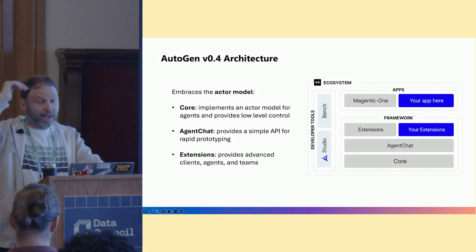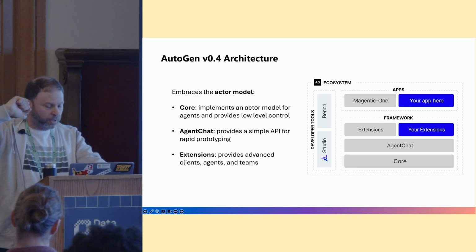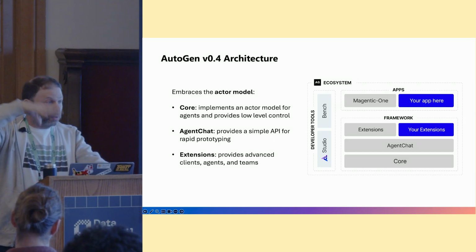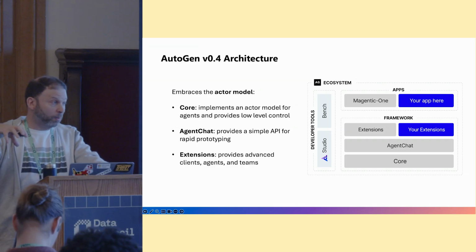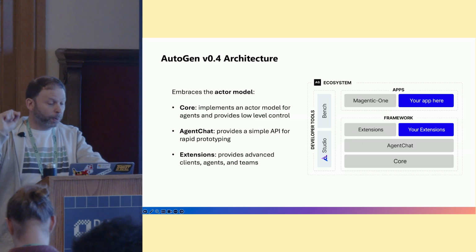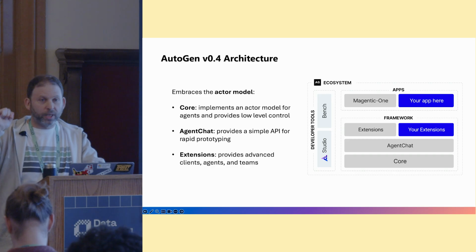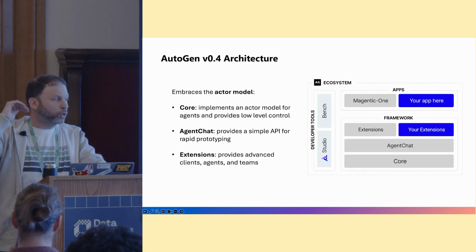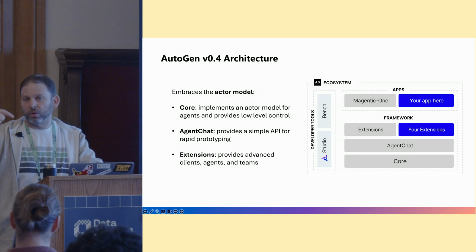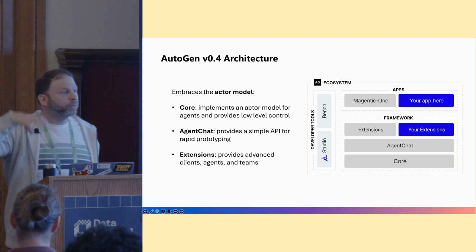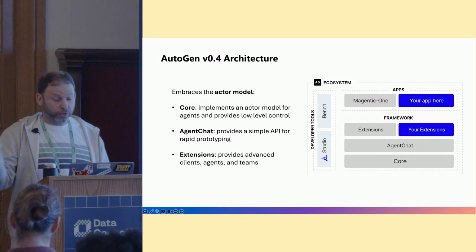On the top side, there's the application layer. So you can build your application on top of AutoGen. Now AutoGen, just to clarify, is not a large language model. AutoGen is a framework for building multi-agent applications. We also published this application called Magentic-One, which gives you the ability out of the box to do a lot of different kinds of tasks, like file control and web browsing. So there are already some built-in things that will help you get started. And obviously you can extend this to your needs.